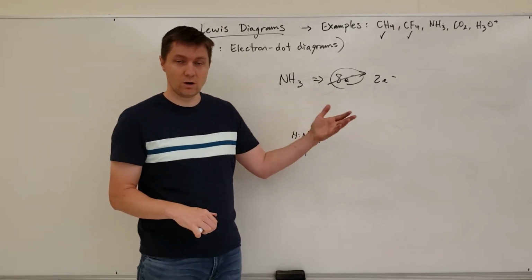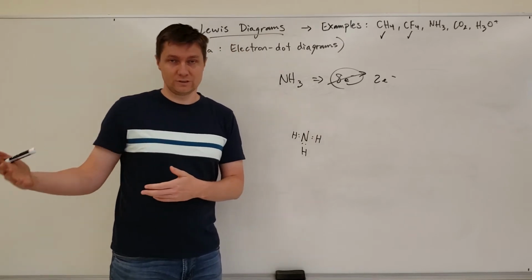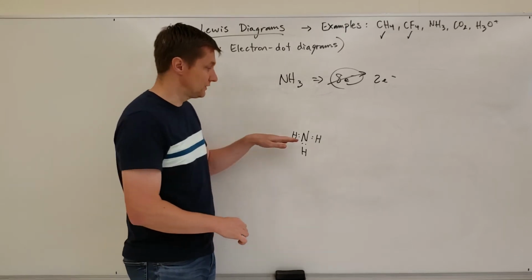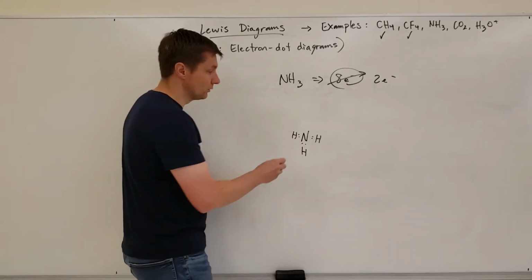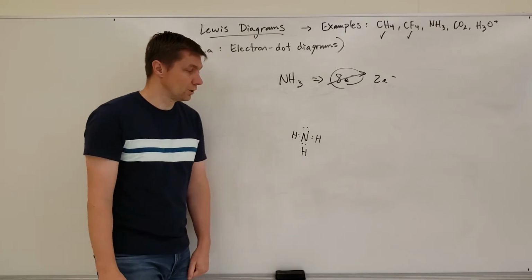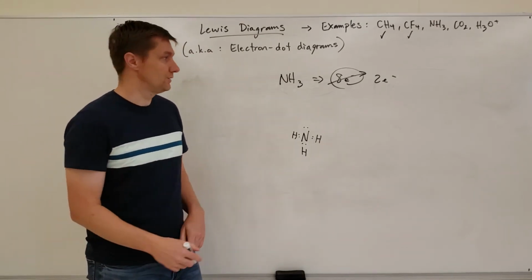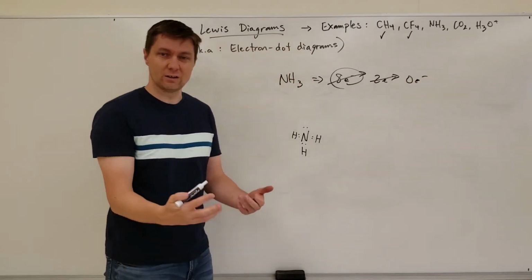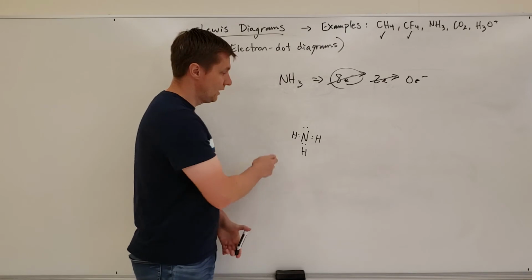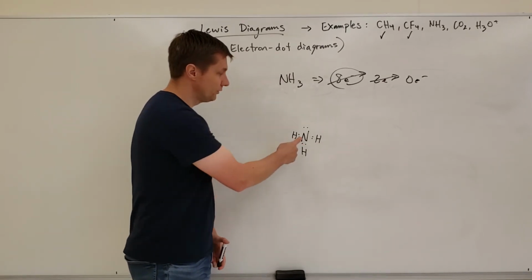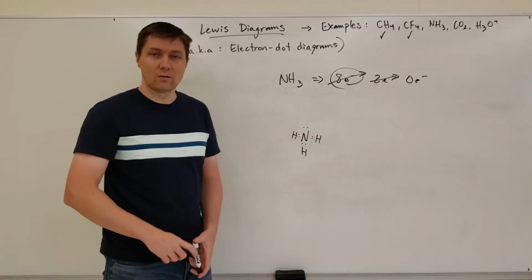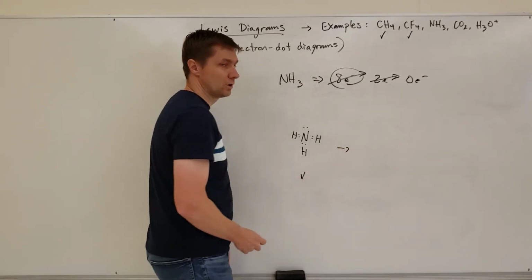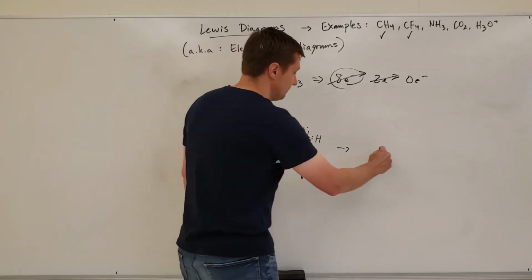So if the octets are not full, and I can't place them around peripheral atoms, then the next option is I place them on the central atom. And you can see here nitrogen has a spot where I can put those electrons. And so those are going to go right there. And that, as you can see, brings me to my total of 0. And so now I'm going to check octets, and again I've established that hydrogen's already full, and you can see that nitrogen also has 8 around it, so its octet is full, and so now that diagram is done. I want to draw my structural diagram for this.